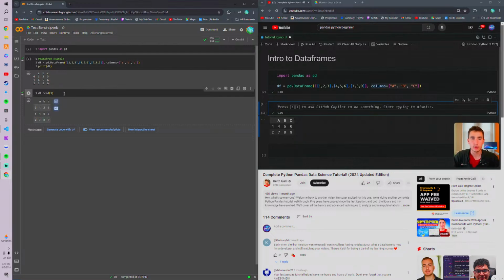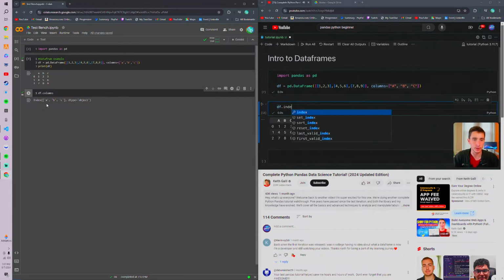But there are some useful functions that we should know. First off, if I just wanted to see what the headers are, I can do df.columns. If we look at the data frame again, these values right here are known as the index, and I can access those by doing df.index. And you could also do tolist to really see it. Index can be helpful.